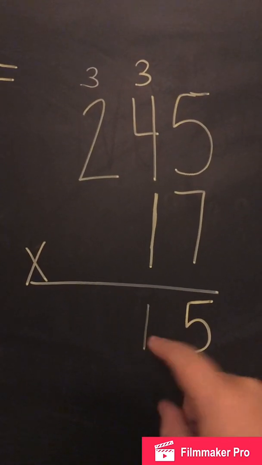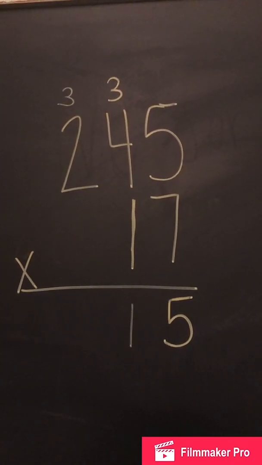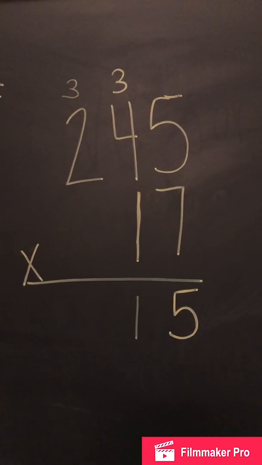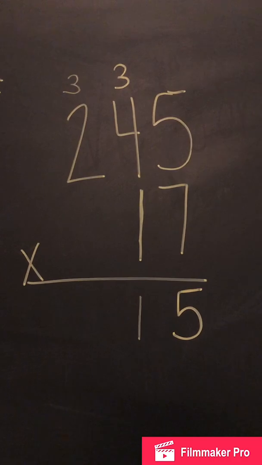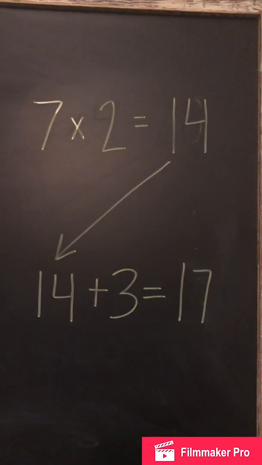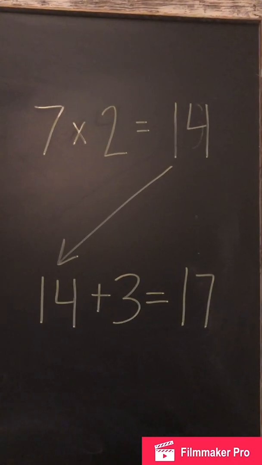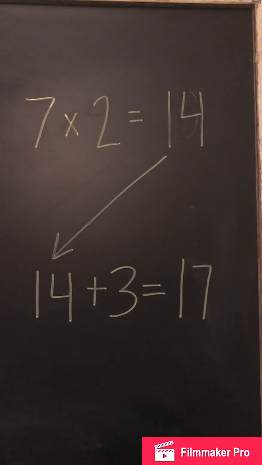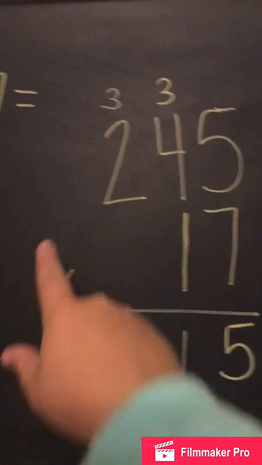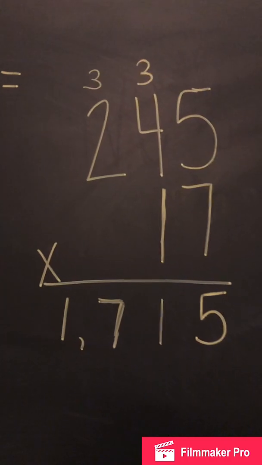Now I can multiply my bottom ones times my top hundreds. This will be 7 times 2. Again, I have a 3 up there that was added on. I need to remember to add this to my answer. 7 times 2 equals 14. 14 plus that 3 that I carried equals 17. 17 is a 2-digit number, but I can leave it down at the bottom because I have nothing else to multiply by. It won't get in the way of any other digits.